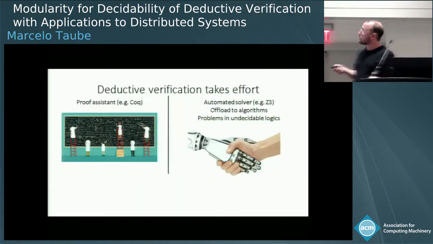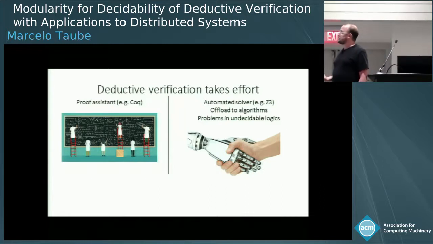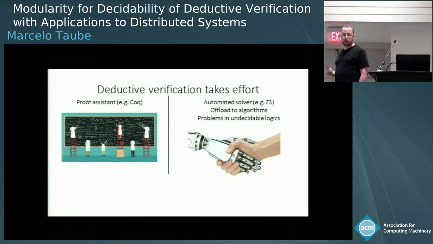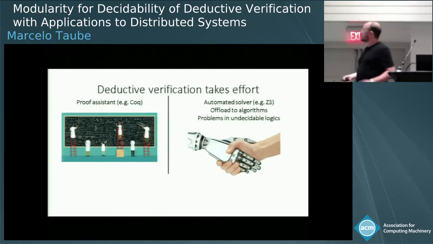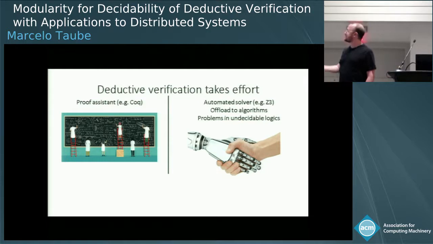Now, in our research, we are concerned about effort, we are concerned about the productivity of the verification. So in our world of deductive verification, there are, let's say, two main branches we consider. One is the proof assistant methodology, which has been really successful in recent years. And the other one is using automatic solvers like Z3. Both of them require quite an effort to get things done. The proof assistant, of course, requires you to write a full proof manually. Each reviewer would also need to see it to understand it.